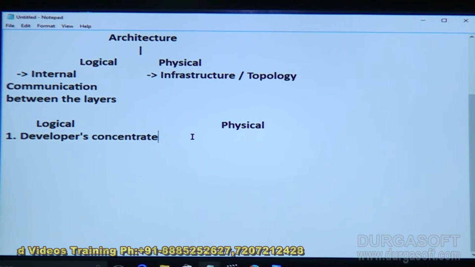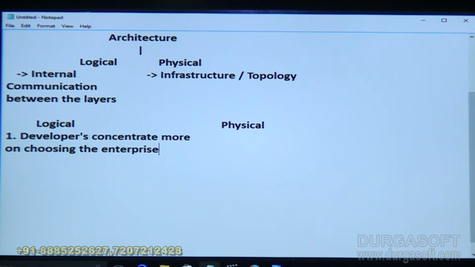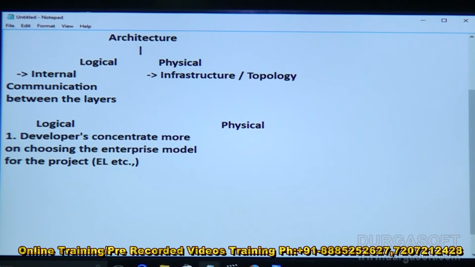Developers concentrate more on choosing the enterprise library for the project, the enterprise model for the project. Generally, every company has their own approach. A few companies use enterprise library, etc. Microsoft is providing different kinds of architectures.